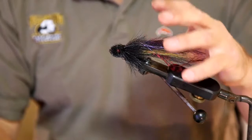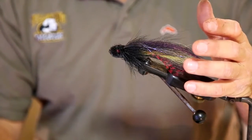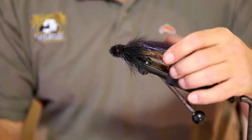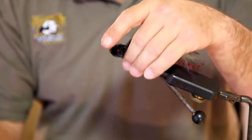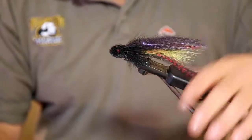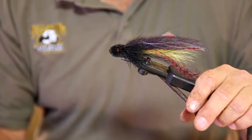I, again, suggest that you use all different colors, you know, orange and black, red and black, yellow and black. Use different materials and have a lot of fun with this because it's a fun fly to tie. Just remember to cut out all the unnecessary steps so you can do it quickly because you're going to need a lot of them.